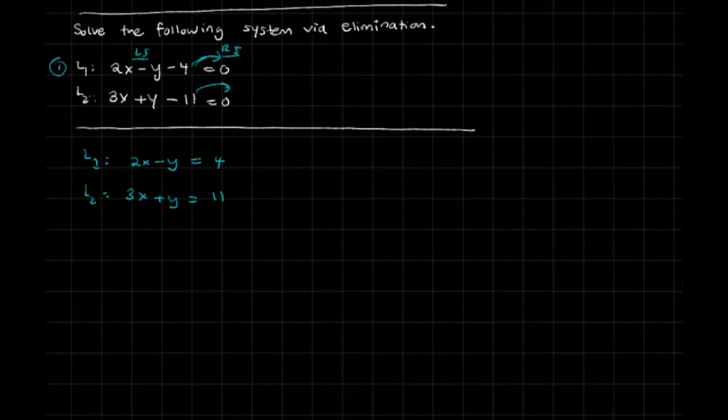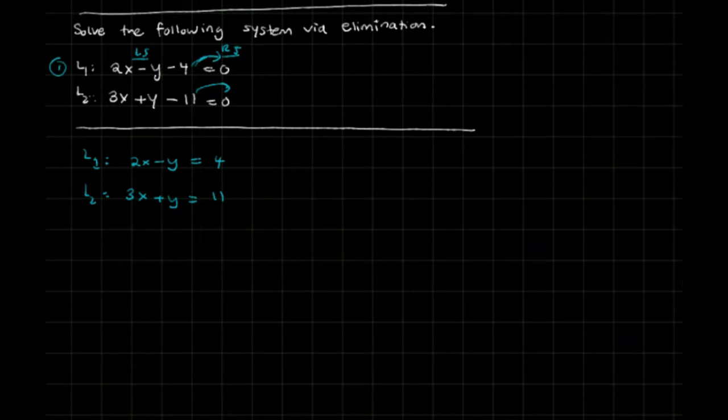When we're solving these linear systems, a solution to a linear system is a point of intersection, right? So it's basically where the two lines will meet. We'll also explore cases where there is no point of intersection. In that case, there's going to be something wrong with the equation. We actually will create an inequality. I'll take a look at that later on, but for the time being, this is what we have.